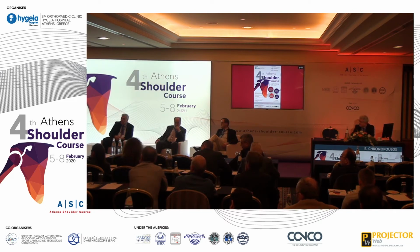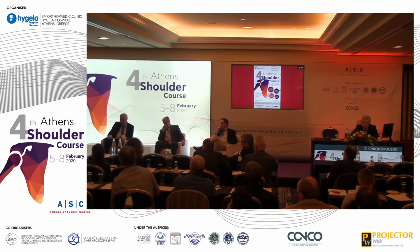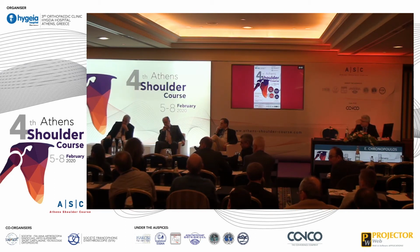Cutibacterium acnes is a serious problem, but I don't think we really know enough about it so far. You're probably aware of the paper where they also cultured sterile swabs as a control for the swabs they took from the patient, and there was a considerable number of positive swabs also in the sterile culture. So Cutibacterium acnes is a very strange bacteria, and probably extended culturing in the lab creates false positive results. The other thing is that Cutibacterium acnes is not Cutibacterium acnes. There are different strains, and they have different pathology. So I think we should be aware that there is a lot of knowledge to gain still.